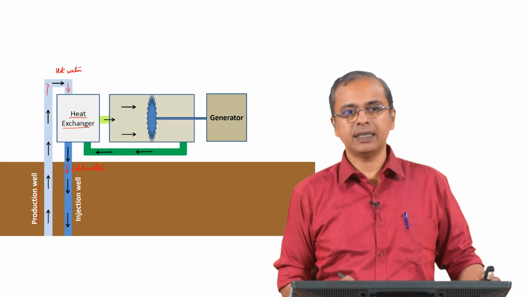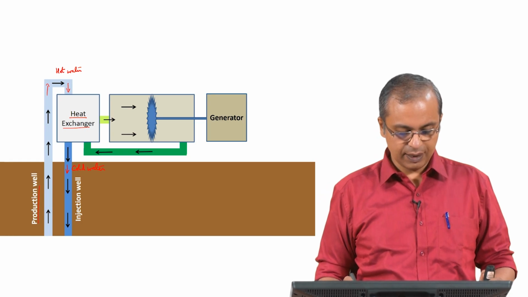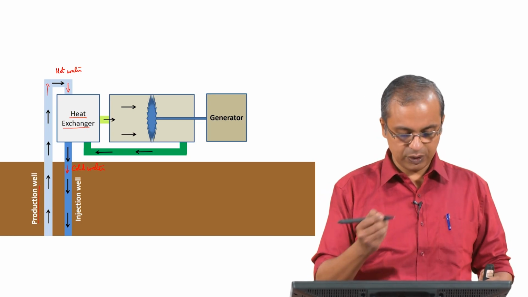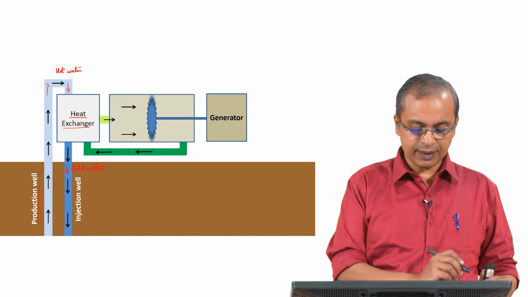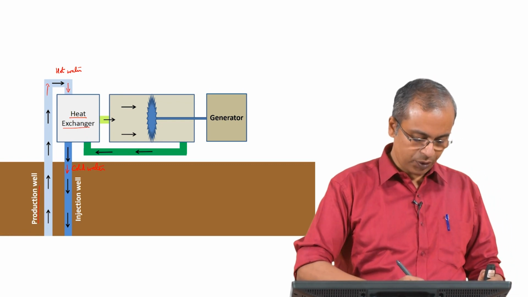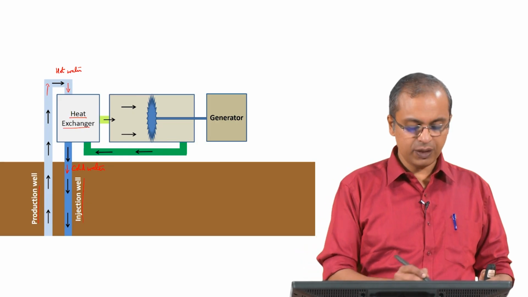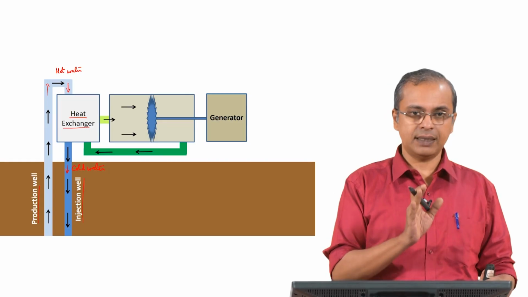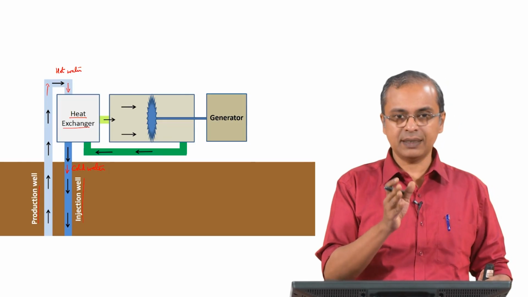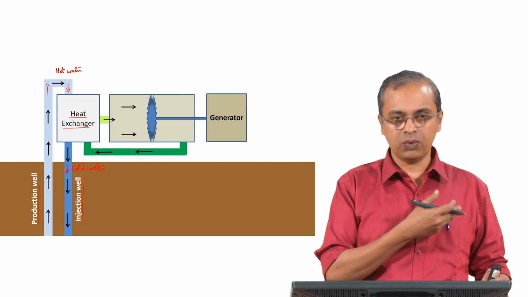Okay, so cold water is exiting from the condenser, from the heat exchanger, and goes down. So there is another fluid which is running between. This is the fluid that is running from the production well to the injection well through the heat exchanger. So your water does not see the turbine, it only sees the heat exchanger. It enters the heat exchanger, hands off heat and goes down cold.